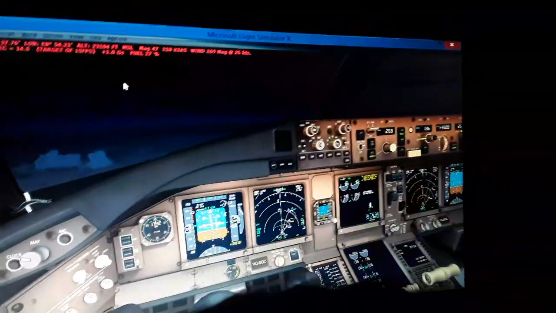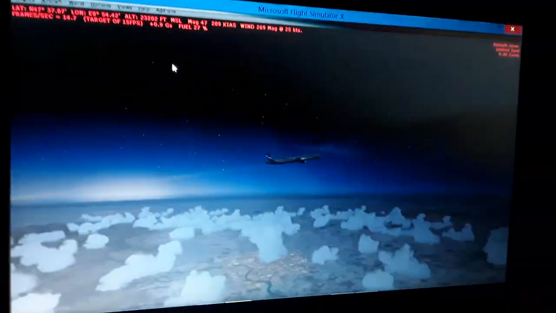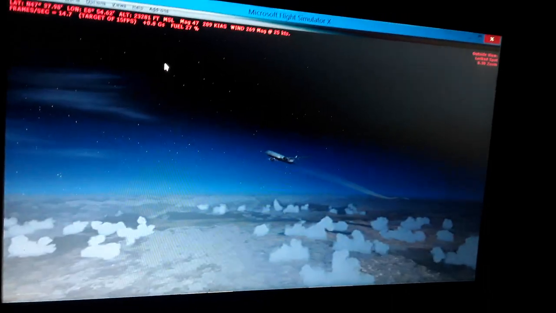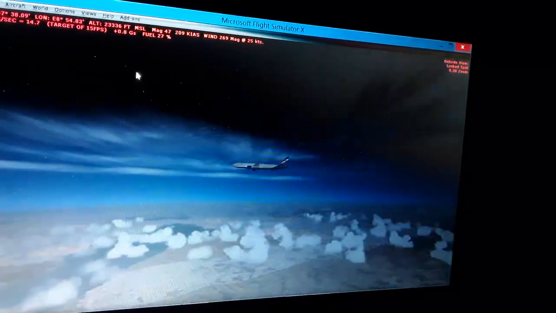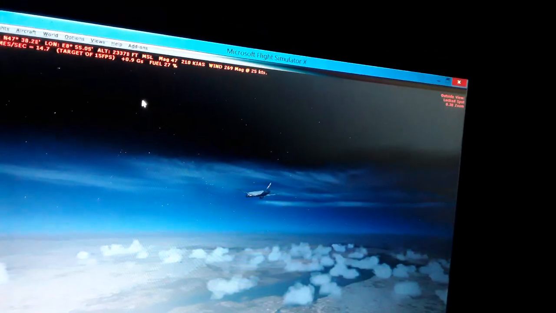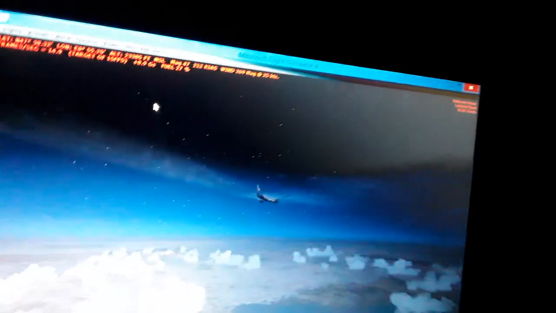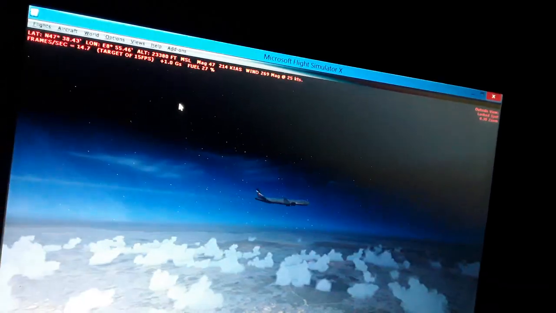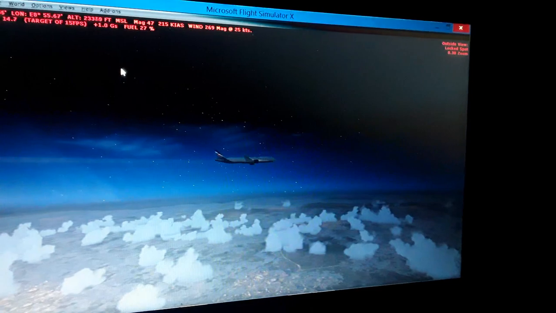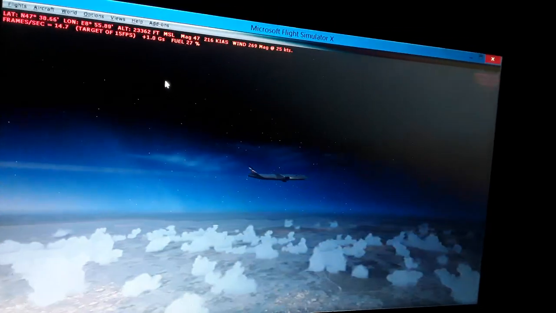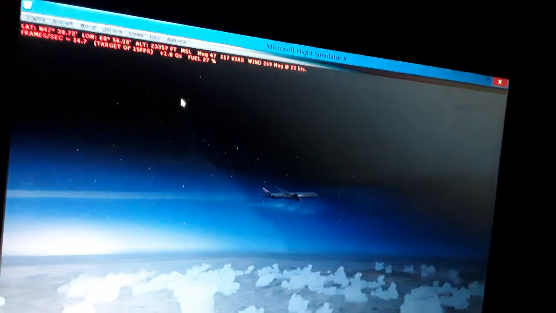So here we are above, we keep flying, we're having the chemtrails and the contrails, and we have 9 more minutes left for this flight. So this is our spacecraft view, the Boeing 777-300ER.